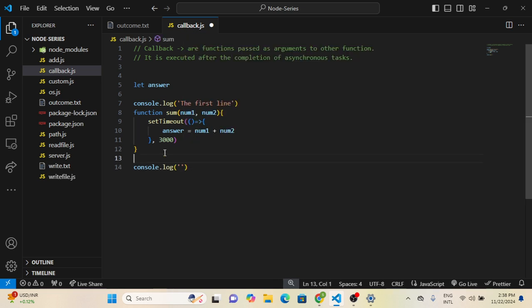Okay, since we have a function called sum, let us call sum first and pass in 3 and 5, because we are taking in two arguments, so we will pass in 3 and 5 as arguments because of the parameters here. So now here we can say answer.